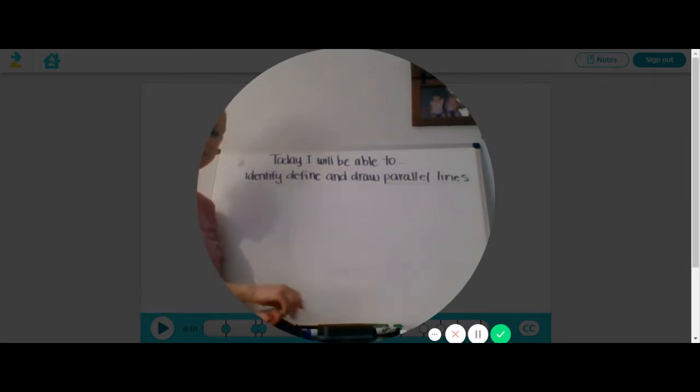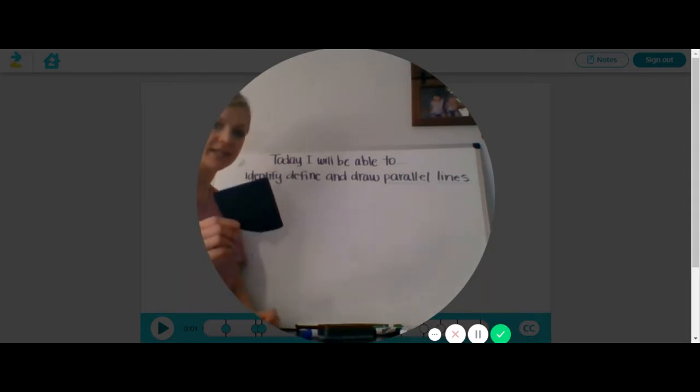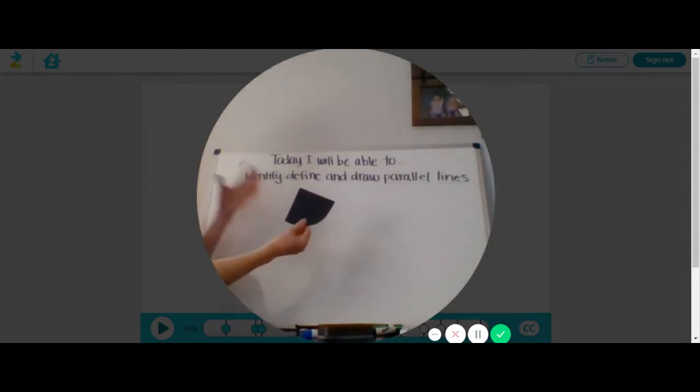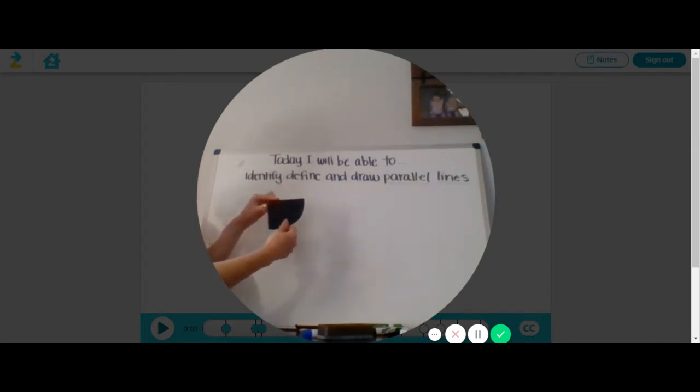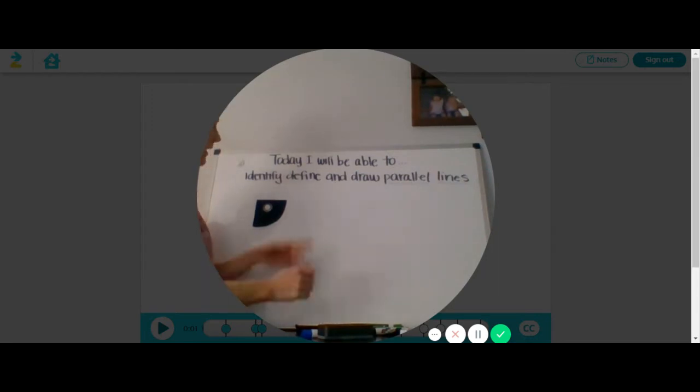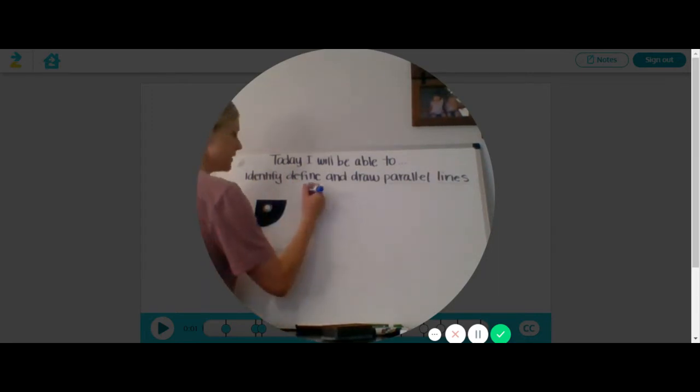So today we're going to be identifying parallel lines, and as a guide, I need you to have your right angle template with you. I simply took a sheet of paper. I have my nice corner for my right edge, my 90-degree angle, and I just curved and cut the rest of the paper off to make this smaller to use. So I'm going to need this as my template today to identify parallel lines. I'm also going to want to define what parallel lines are.